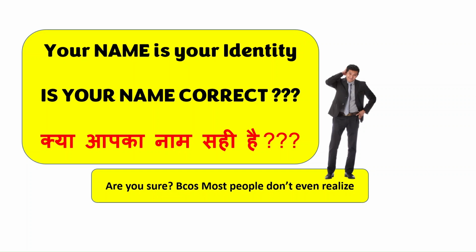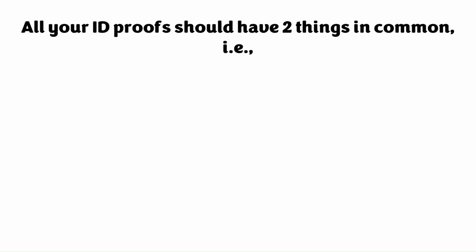So the purpose behind creating this video is, we run an insurance and investment business, and we come across a lot of customers who have a conflict in their name. In most cases, the KYC is rejected because there's a conflict in their name. It could be a spelling mistake, could be a middle name, or a lot of other things which we are going to discuss now. Most people don't even realize that there is a conflict in their name until the KYC is rejected or some conflict arises.